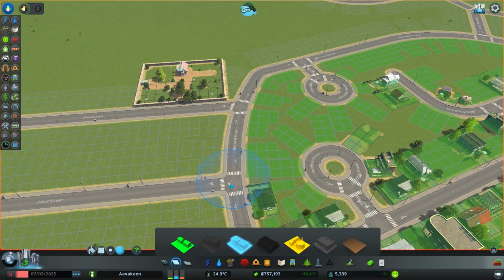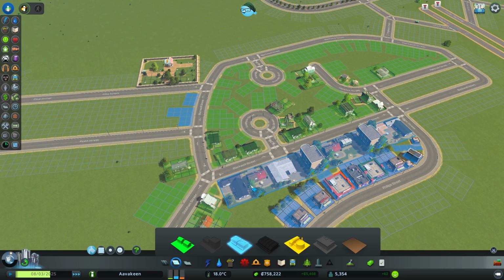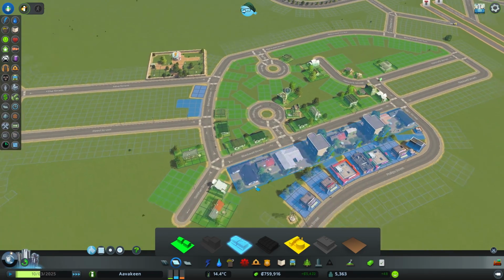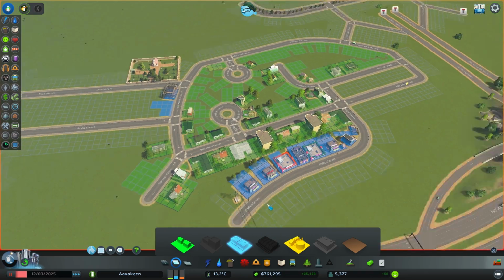In fact, maybe I could just prompt a little bit. We'll just pop down two things there, maybe. And that will connect up the power. Otherwise, I'm going to have to use a pylon for it, which seems like a little bit of a waste, if you ask me. Hopefully, there we go. We bridged the gap. Marvelous.